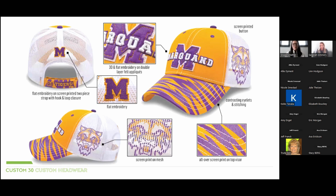Sublimation. So this is one where we're going to take and sublimate the bill, where you can kind of do anything on this. On the sublimation, here's kind of a wild and crazy one where it's super bright colors. Maybe we need a PMS match for a hat. We're going to take the material and sublimate that if it's something we don't have. And still only a 72 piece minimum. That's the advantage for that.